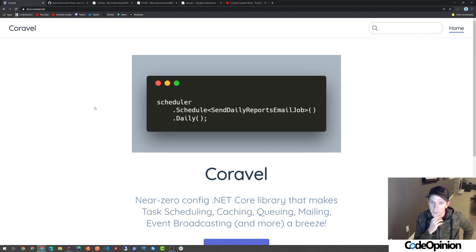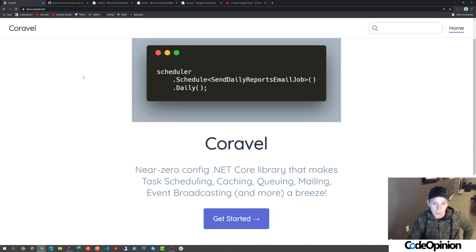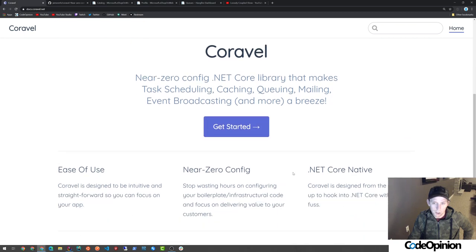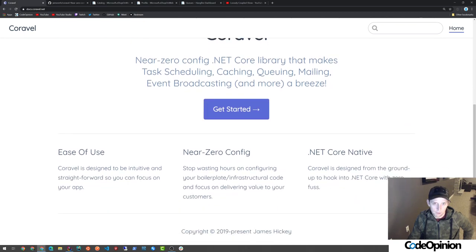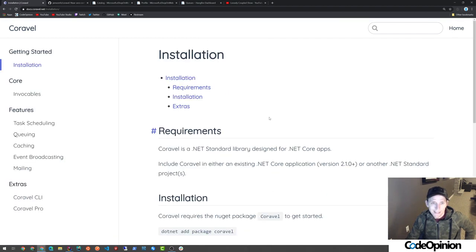And what I think is interesting here, from the limited amount I've looked at it, is a good primer to get started, especially if the idea is task scheduling, like if you're going to schedule stuff in the future, if you want to enqueue particular things, or event broadcasting, saying, hey, this occurred, and you can have multiple event handlers. I've watched one of his videos where he took the eShopOnWeb that I did with the emailing, and he did it within his library, Coravel. So what I think would be interesting is, let me just take a gander at this a little bit here.